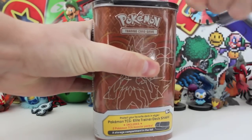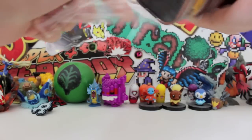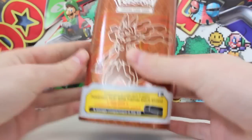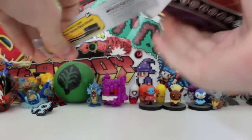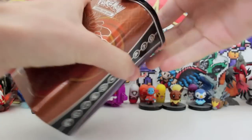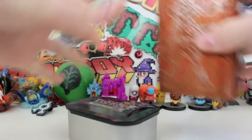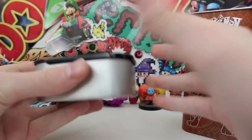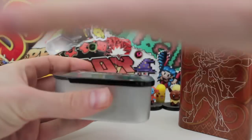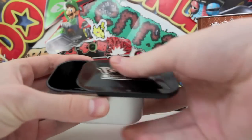So without further ado, I'm going to crack this one open — are you pumped up for this Mega Elite Trainer Dex Shield? It's such a mouthful to say. Let's go! I think this thing actually comes off — it's like a bit of cardboard, so I'll peel this right off. I love these, I reckon they're really awesome. I think it's a place to put all your damage counters. If you go to a friend's house, you can store your deck in here, your dice and all that. I just put it in my car and put a bunch of mints in there — but check that thing out, it's so cool, it's like an extra storage device.